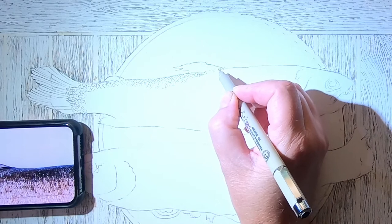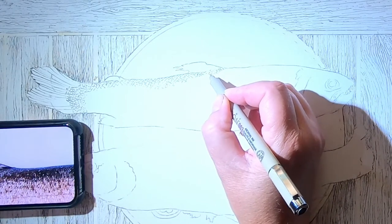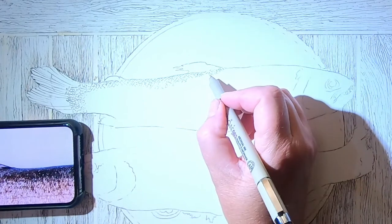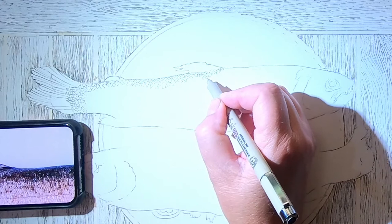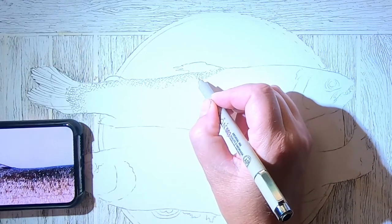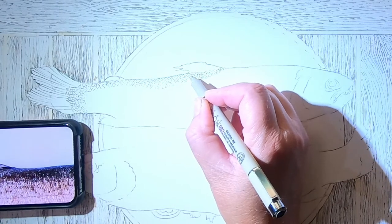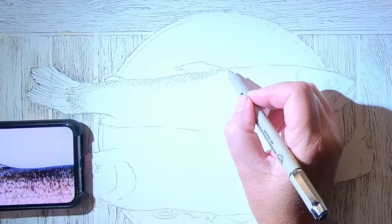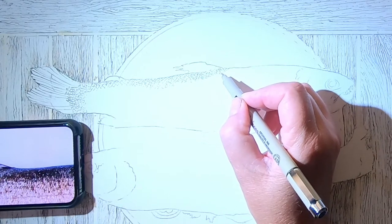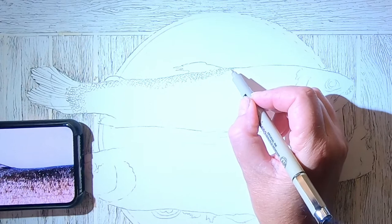Yeah, so as I said, with the scales of the fish, you can play around and just have marks that get the impression of fish scales. You don't have to follow it exactly as it is in the picture. I'm trying different marks to see which one actually works the best. The overlapping thing actually works quite nicely, I think. Somebody's got birds singing in the background there.